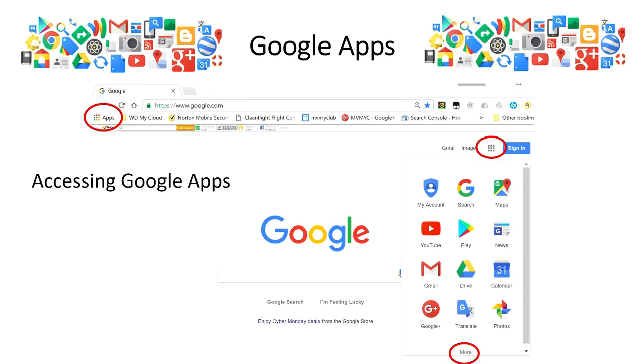And at the top left in your Google Chrome, you'll have an apps icon. It's also a little colored checkerboard that has the word apps next to it. Those are part of the Google Apps, but you can go out to the Google Store and search for other apps.